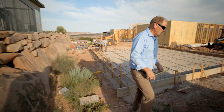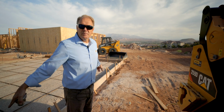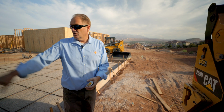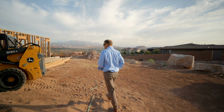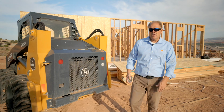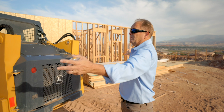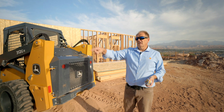Okay, so I came over here. I kind of knew this could be the case. So when we poured this slab, we actually shifted it like a half a foot closer to the building so they could get access back there. Then we came over here to the skid steer and we measured that, and I have 3 inches to spare. It'll be a tight fit. I can't bring anything that would extend beyond the skid steer, but I can haul dirt back and forth, and I can go around there.